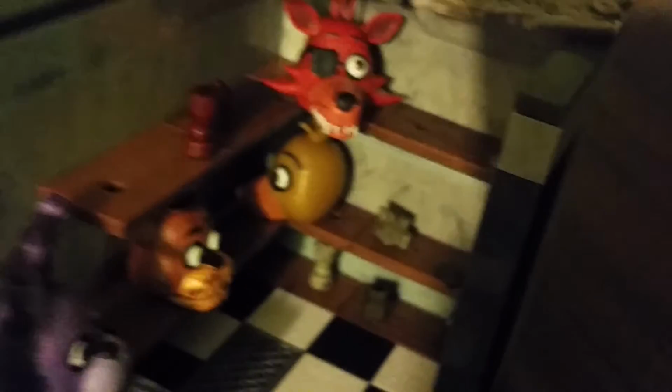So, now that that has been covered, tiles. There's also a vent specially designed for the set. There are Foxy head, Chica head, Freddy head, Bonnie head, endoskeleton, and some broken pieces. That's it.